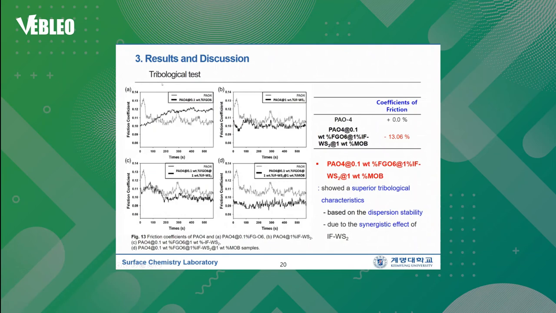This is the tribological test result for PAO and FCO samples. Compared to the friction coefficient of PAO base oil alone, the friction coefficients of FCO samples were decreased. The best result showed a decrease of 13.06% in FCO samples compared to PAO base oil only. The reason why FCO14 shows superior tribological characteristics is based on the dispersion stability due to alkyl-functionalized GO and a synergistic effect with tungsten disulfide.